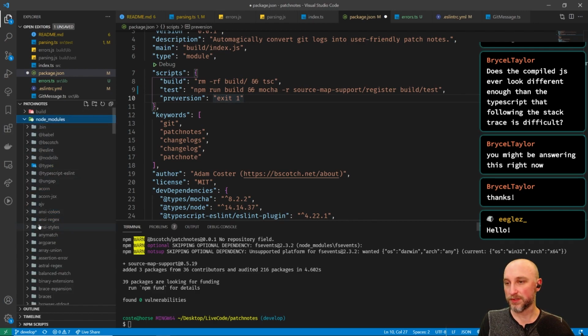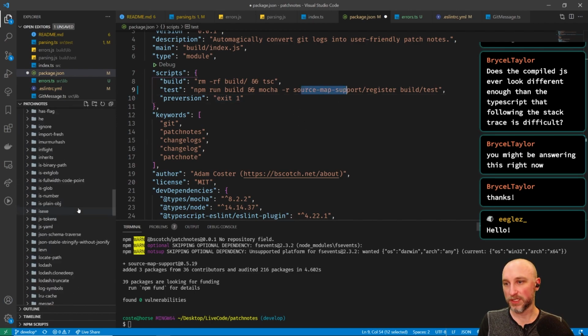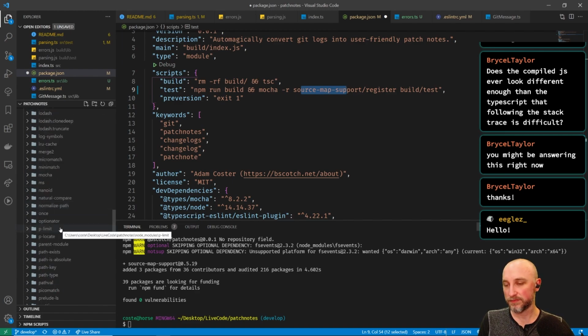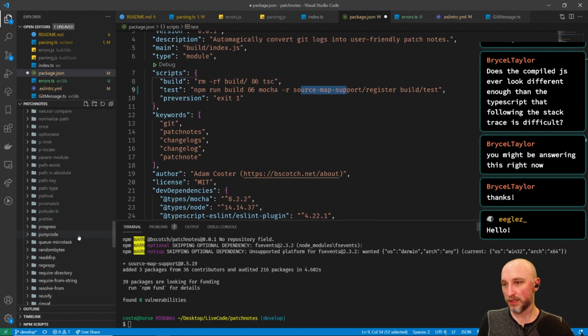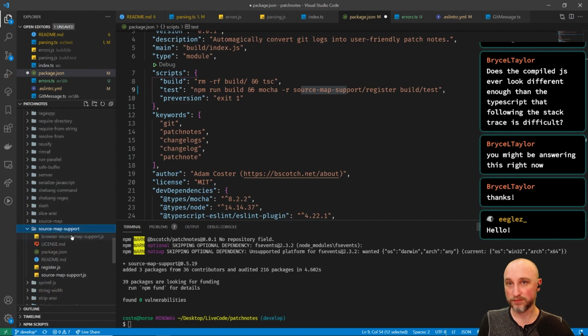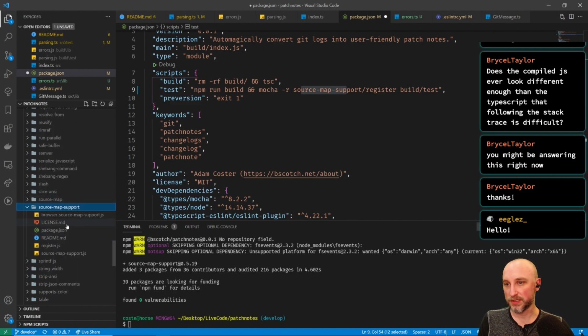So all these things up in node modules, that's where all of your npm installs go. So we can look at source map support. Look at all these things. People make fun of Node so much because every time you do an install, you have 5,000 files appear. And they're not wrong. They are not wrong. But hey, you didn't have to write those files, you know? You just get to use them.